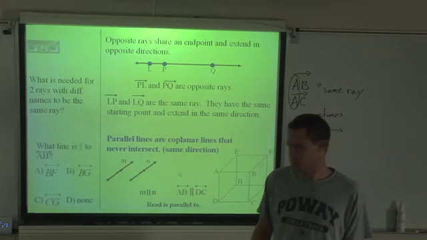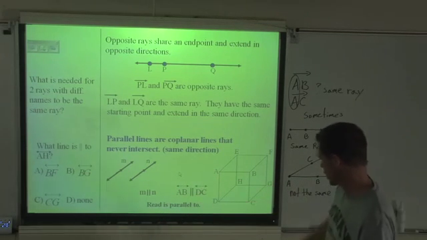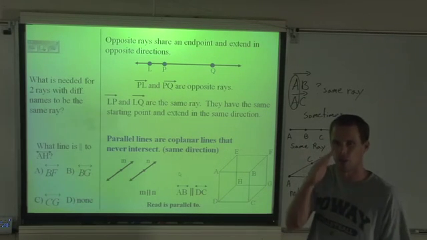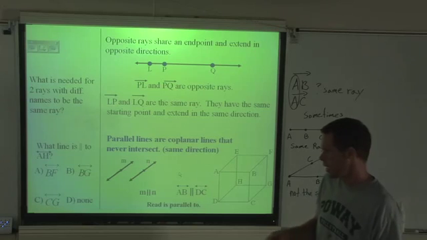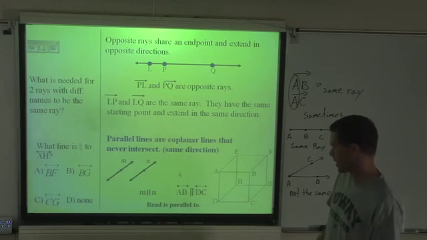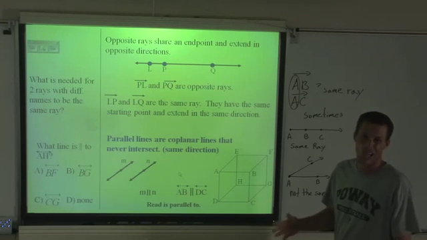All right, so here's a question. What line is parallel to line AH? So here's point A, here's point H. You have to visualize or draw in your own line there. And which of those choices is parallel to it? Is it BF, line BG, line CG, or none of those three?